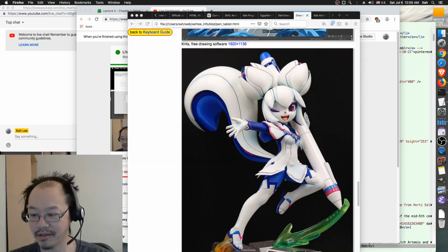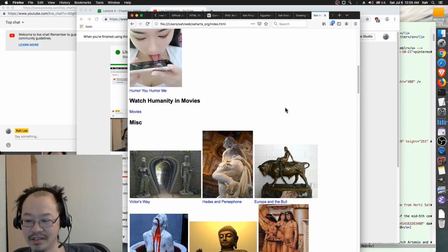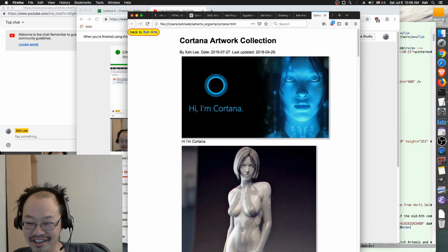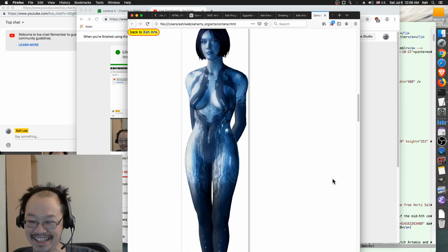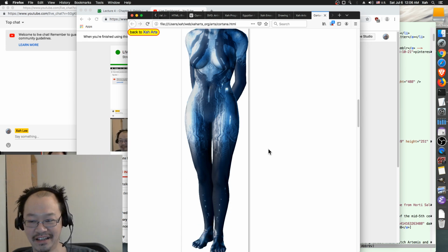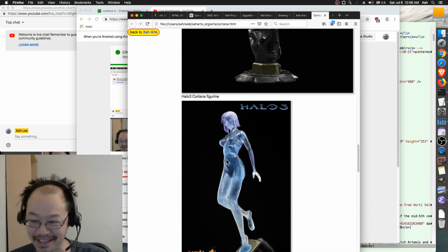So, yeah, action figures. The Japanese action figures are incredible, fantastic. They have mecha, and they are extremely delicate. Here we have Cortana, the American version figurine. This one is well done, but you almost never see it. Cortana, she is hot, and Cortana is interesting. There are quite a few interesting things about this. This relates to artificial intelligence, the gaming community, computer graphics, and also the design of decorations on women's clothing. So we're gonna talk about that, but there are so many topics. Let me finish one by one.